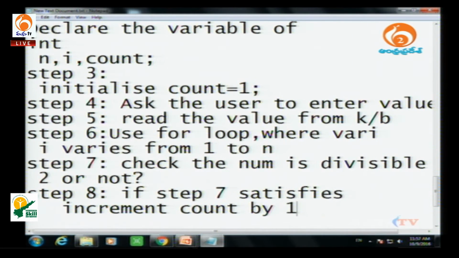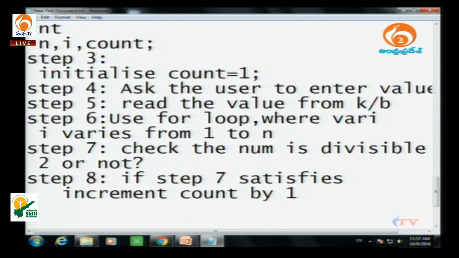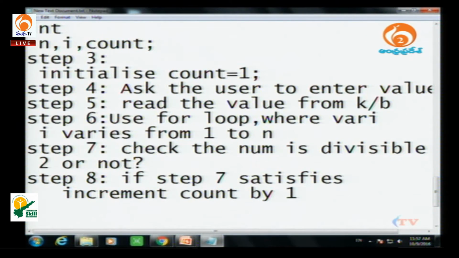Why do we increment count by 1? Because every prime number is divisible exactly 2 times, so for that reason we increment count. Next, step 9.